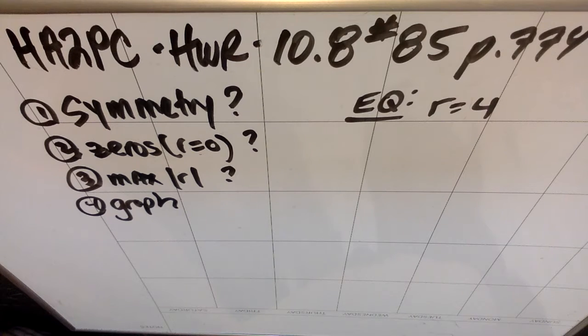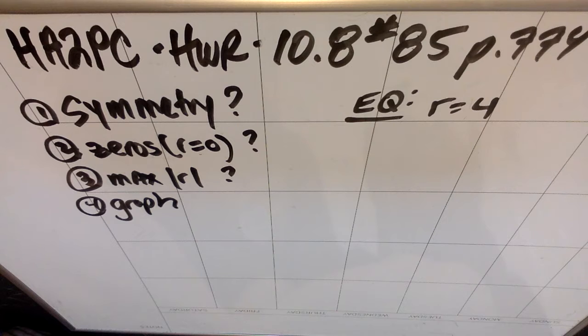Some problems are hard because you have to gut them out and they're really difficult and lengthy. And those are one kind of hard. The other kind of hard is a problem that is so simple that we don't see what's in front of us and we try to do a mathier version of what we need to do, when in reality it's a much more straightforward problem. So this is one of those problems that is so simple that when you see it, you realize that it's actually really easy, but if you tried to do it in a conventional math way, it would be really hard. So let's think about the equation r equals 4.